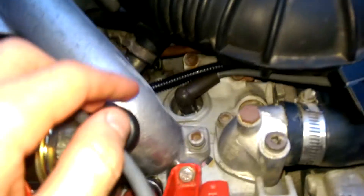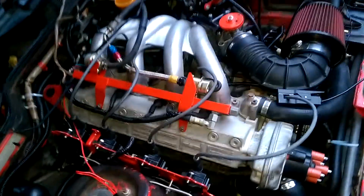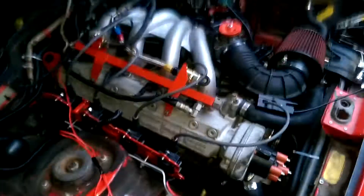I still don't know what to do with this old harness. Part of me just wants to leave it. Here's the problem: if you look down in here, this is the main loom. There's all sorts of stuff that branches off of it that I thought was separate, but it's not. For example, the temperature gauge on the dash — it's separate from the two- or three-pin connector that the ECU sees for enrichment, but there's another one that goes into the main loom. So if I were to delete the main harness, I'd have to figure something out for that signal, plus the oil pressure gauge, plus the ignition switch. I think it's going to be okay just to leave it; I'll just zip-tie everything.